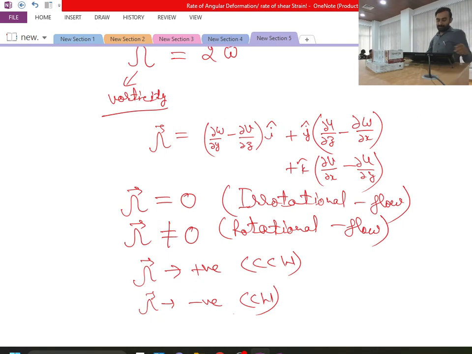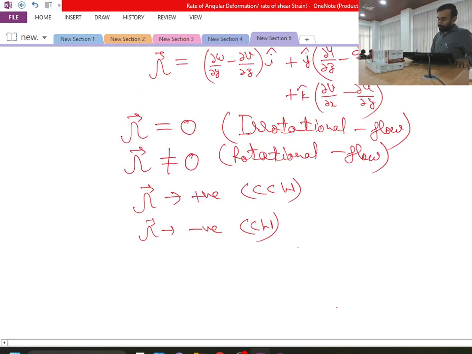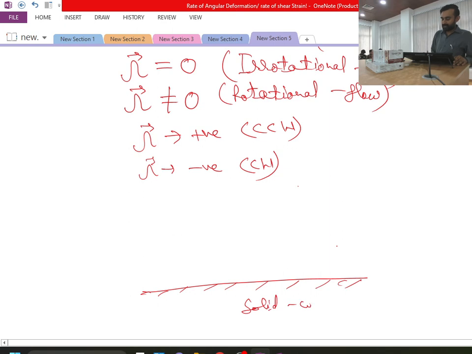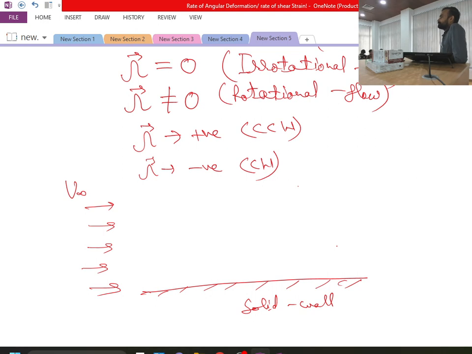Okay, let me give you a simple example. A flow which appears to be moving in a linear plane can also be rotational or irrotational. Earlier also I have taken this example. If I consider a solid wall and flow is happening over this solid wall, then away from the wall my free stream velocity was u infinity. Once I come close to the solid wall, what will be happening? Velocity at the wall will be 0, and whenever I move away from the wall, velocity will keep on increasing, and at some point it will reach the value of the free stream velocity. So my velocity profile will be something like this.